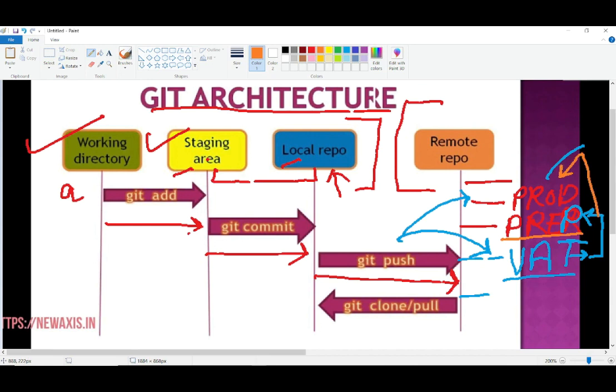Then it will be live for your end users. Because you have followed the pre-check, it would work fine for end users all over the world. Anyone can access your website or application with no issue, because you have already validated your changes in the prep environment and UAT environment.